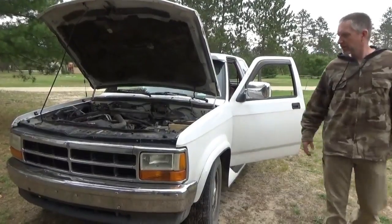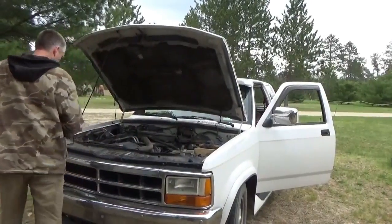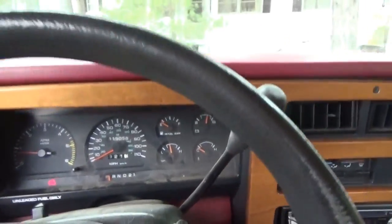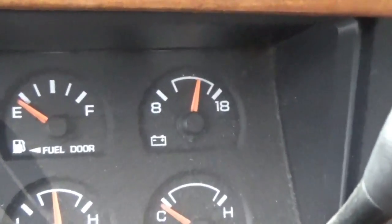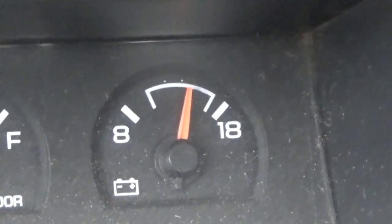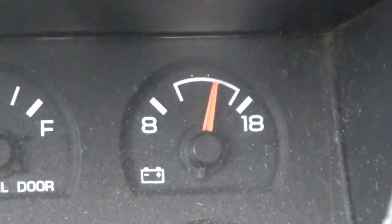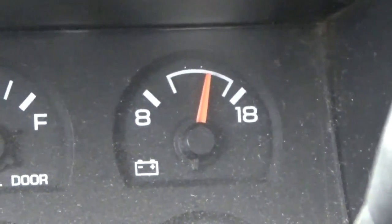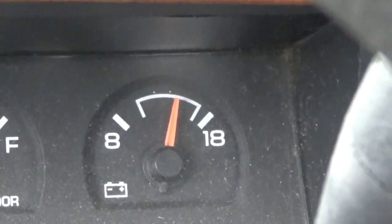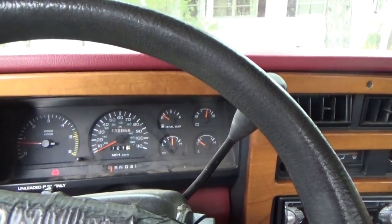I'm gonna check my fluid, so I'll leave the engine running. Alright guys, here we go — voltage is looking good. I just started the vehicle and I'm waiting on Melanie to close things up. We are taking a road trip with capacitors instead of a battery in my '95 Dodge Dakota with a four-liter six-cylinder engine, running entirely on a capacitor.